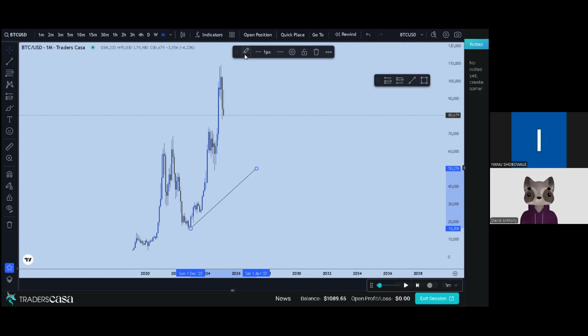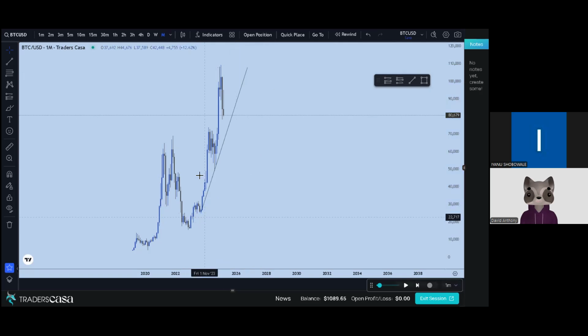So we're going to trade until we make at least profits. Do you understand? We're going to keep back testing until we make profit. So until we make profits, we are not done. Do you get? So this is how I'm going to do it. So I just do it like this, two touches, right?